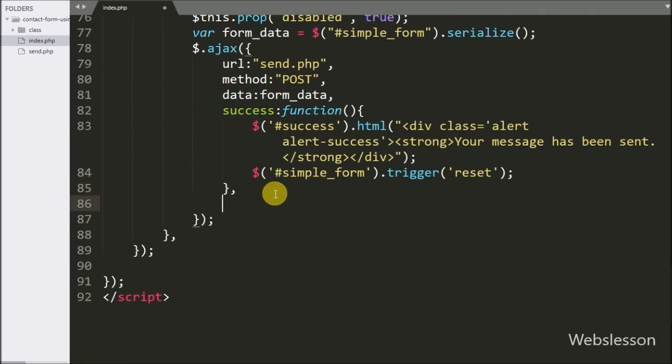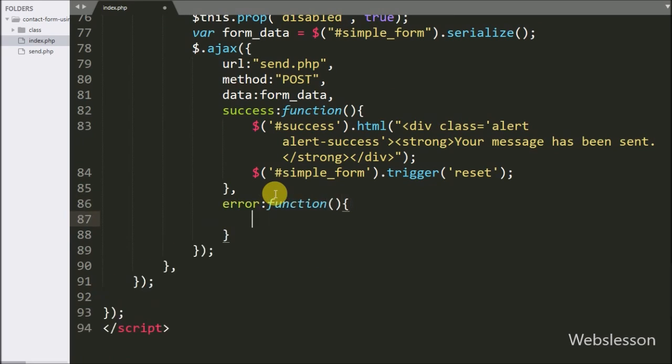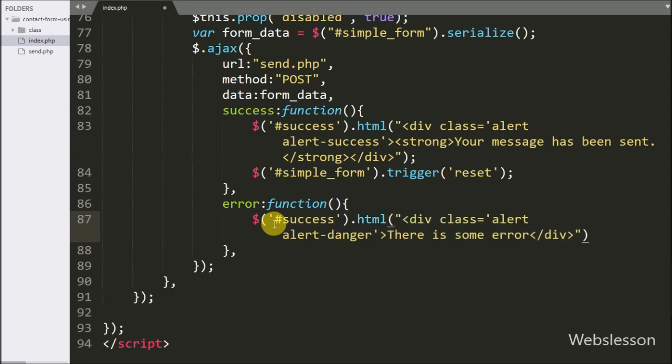Now we have written the error callback function. This function is called if no data has been received from the server. Under this function, we have written a div tag with ID success, with the html method, and under this we have written the message that will be displayed on error.